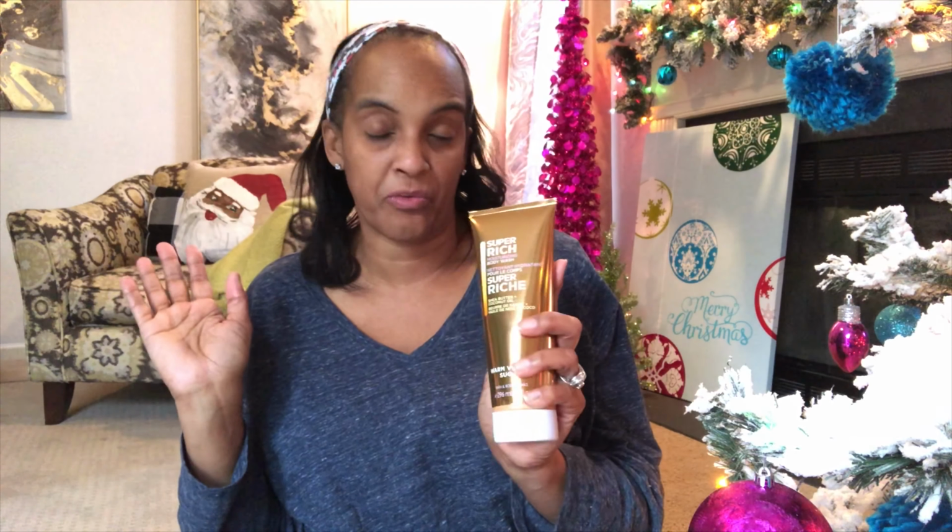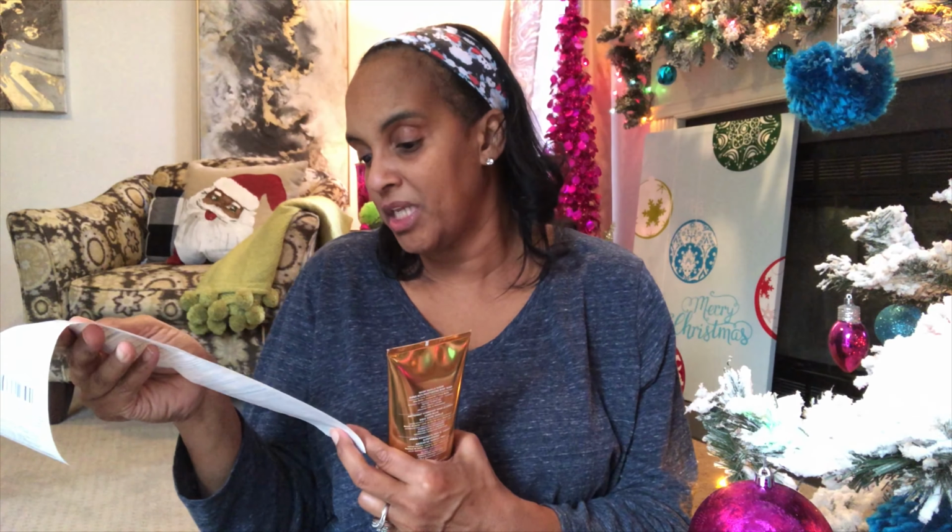Under $2, y'all. Okay, let's go in this bag, and let me show you first what Mirabella picked up, which was still a good deal. Again, we had the $10 off $30, so Mirabella picked up $15 worth of products, and I picked up $15 worth of products, and we only spent a total of $20, not including tax, utilizing that coupon. The regular price on all of this stuff, y'all, we had bought it off sale, was $67. We only spent $21.60. Bam.